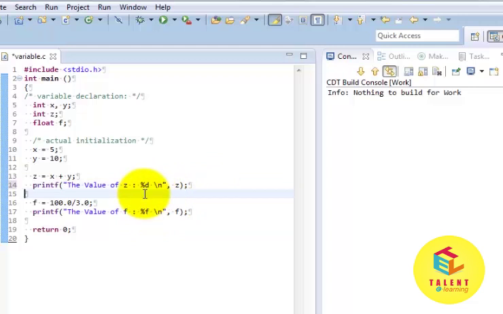Now %d is for any integer, and this first %d represents the first variable which is given after the comma. So it prints this variable's value instead of this %d.